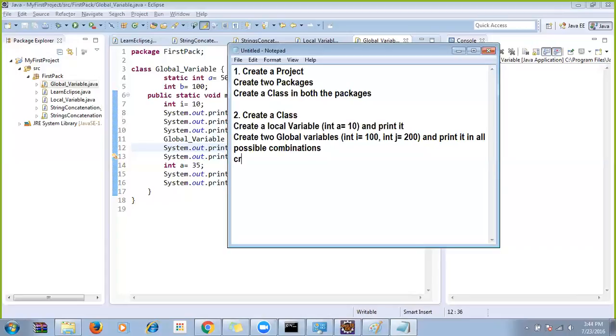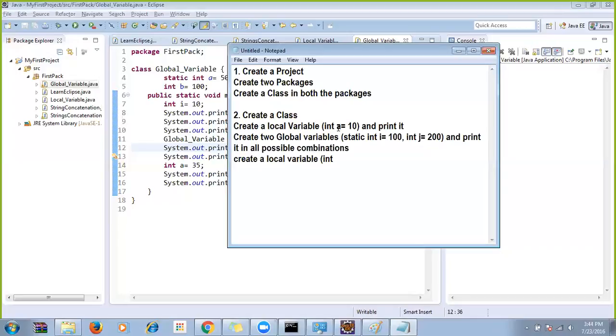Then next, create a local variable. After that, create a local variable. One is static, another one is not static here.